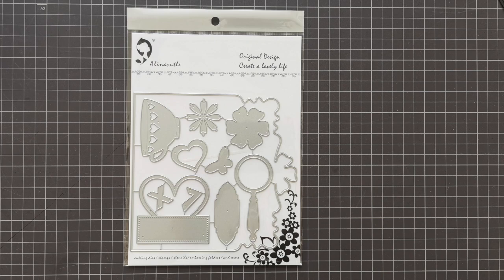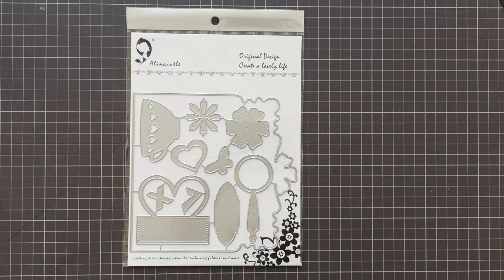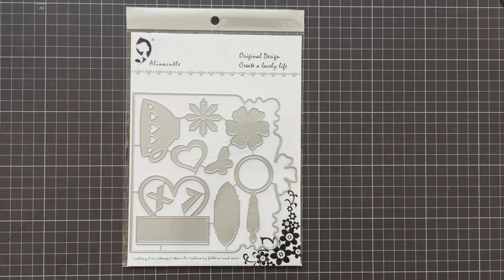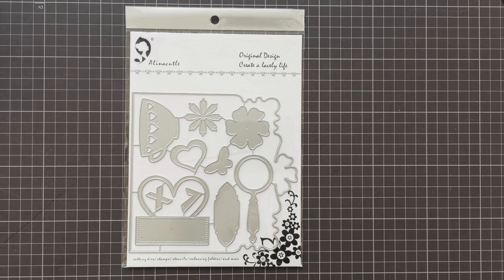Now, the cover and the pockets are ready. We go to step 4. Make the insert page. Before we teach how to make the insert, here we have an important notice.